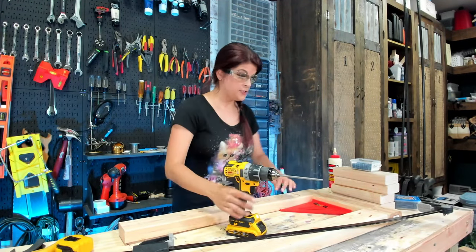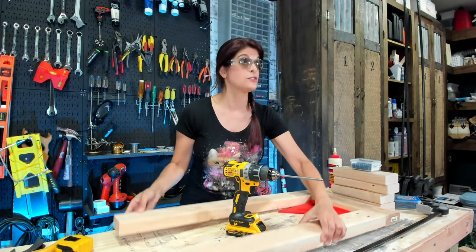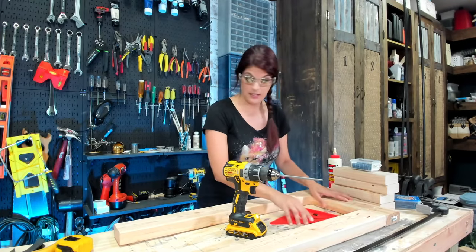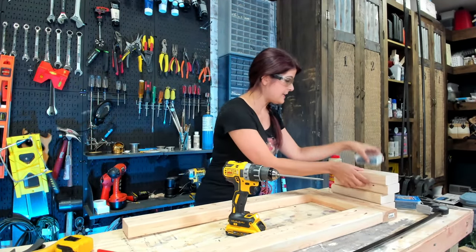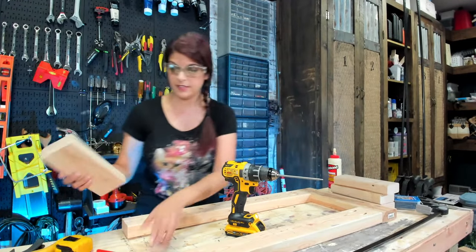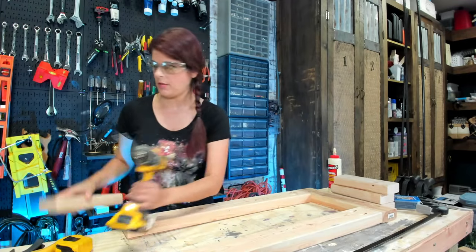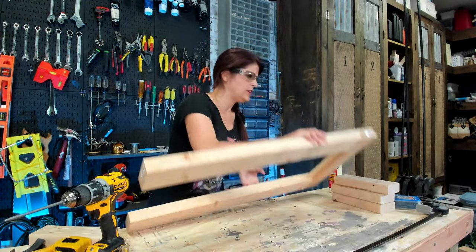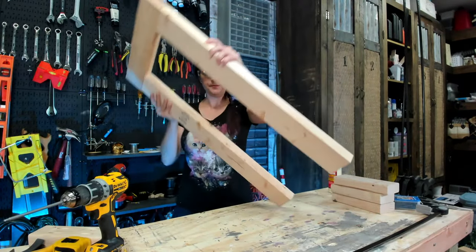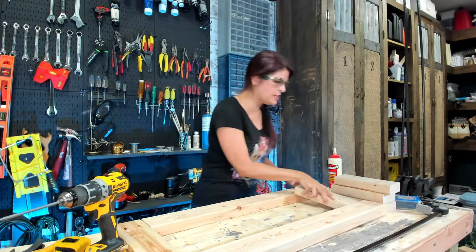All right, so we got our two legs on. So let's put in our slats. And the idea with the slats is that this is where our grill is going to sit on. And I am building this kind of backwards. It probably should be more like this. There we go. More like the picture.